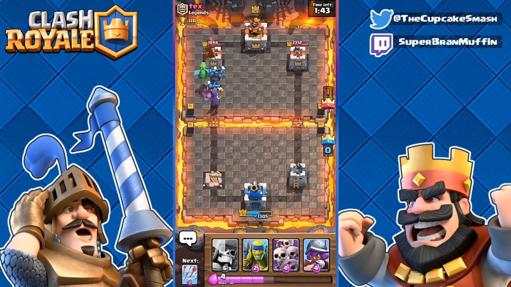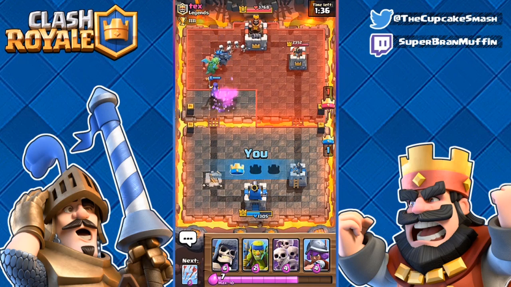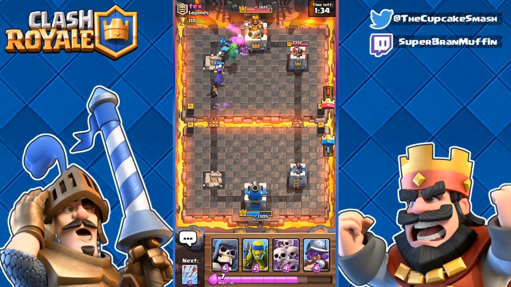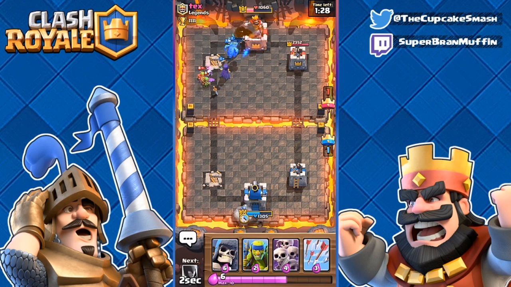This guy's running a really cheap deck for a level 8. I think he's trying to do the spam cycle deck thing, but I don't think he quite understands how it goes. I can't be sure, but that would be my guess. This Pekka is going to get to the tower. Yeah, the Pekka is so awesome in this deck. I don't know why I haven't used it before.